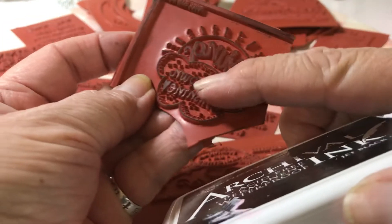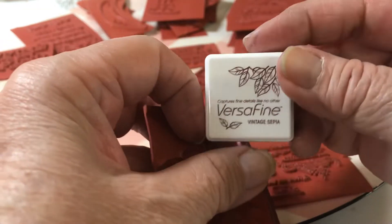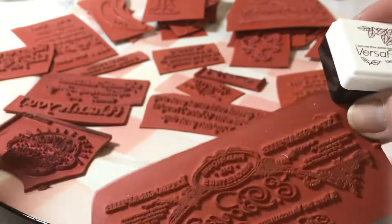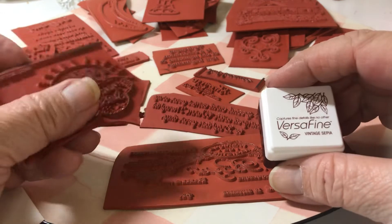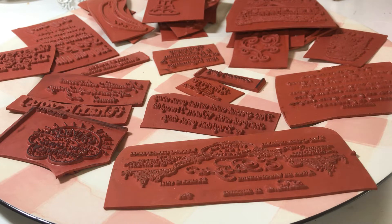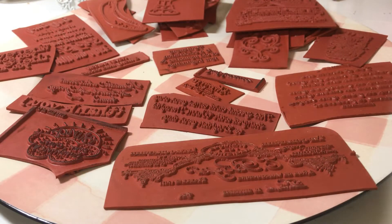Some of them don't come off too well, but the other one worked better. This VersaFine ink - I used the rest of the brown ones and it came off really well. I used it as brown and it's off, it's gone - but not the black archival ink, there must be a reason for that. It's nice when it's easy to clean; it just wipes right off on 100% cotton cloth. I do have this spray but I don't think it works so well.